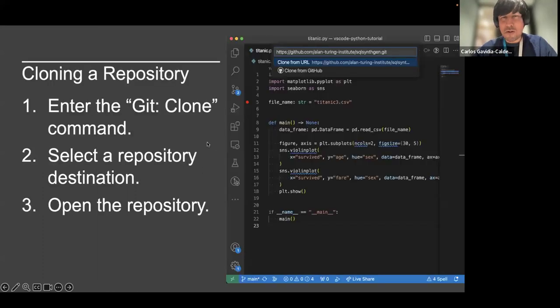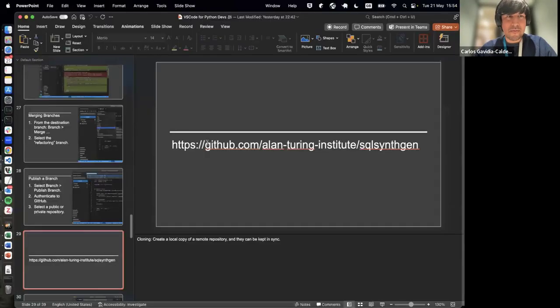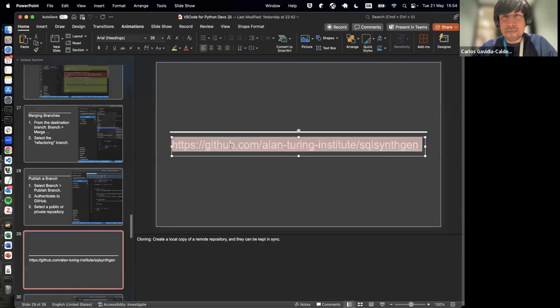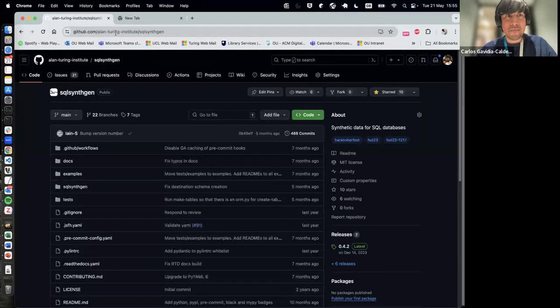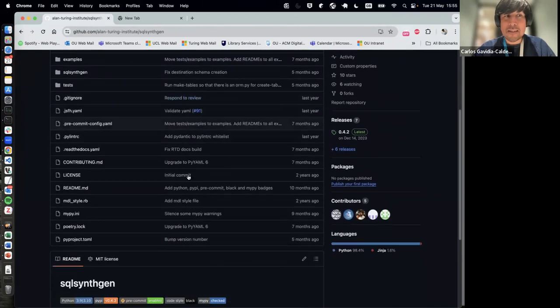What you're seeing here, and I'm going to copy paste this, is a project I worked on with Turing. It's a library for synthetic data generation. If you have a proper database with some sensitive data, you can use SQL Gen or SSD to create a duplicate of the database with some random anonymous data. Let me open Google Chrome. If you type that URL here, you can see this is SQL Gen. It's been going on for a while. Just a bit of code there.